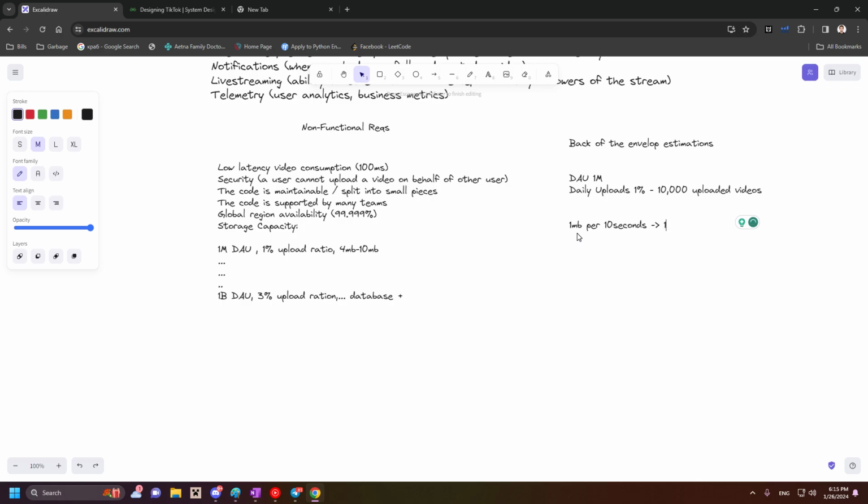So we're gonna span from anywhere from like 1.5 megabytes to about 6 megabytes. So that's going to be the size of the video. We're also going to have requests per second, so TPS. We have 1 million active users, and we divide our 1 million users by 24 hours, 60 minutes and 60 seconds to figure out how many requests per second we would get.